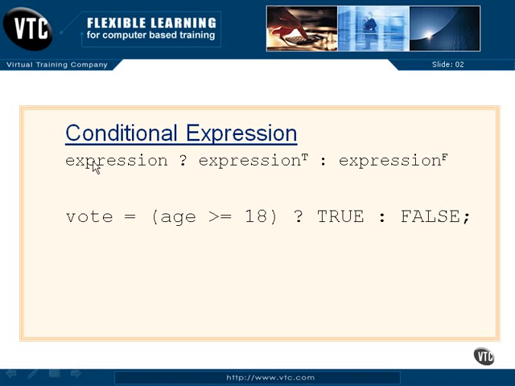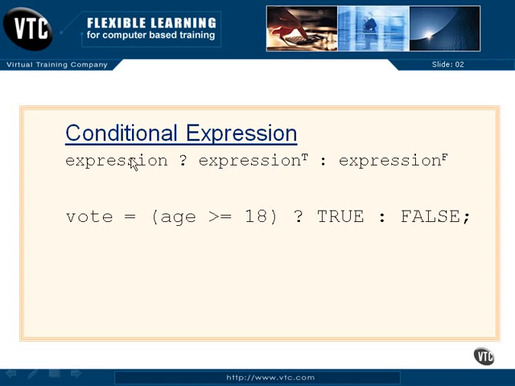This would be a false expression. If this expression is non-zero or true, then whatever is in this expression in between the question mark and the colon will be performed. It can be another function call, a number of statements, whatever. It's another C expression inside here. I put a little T there to show you that this is the true expression here.